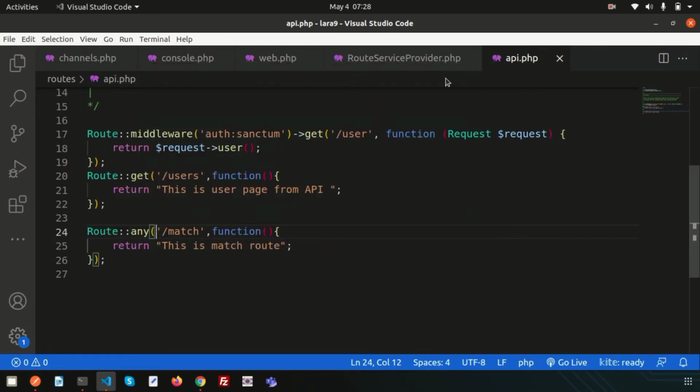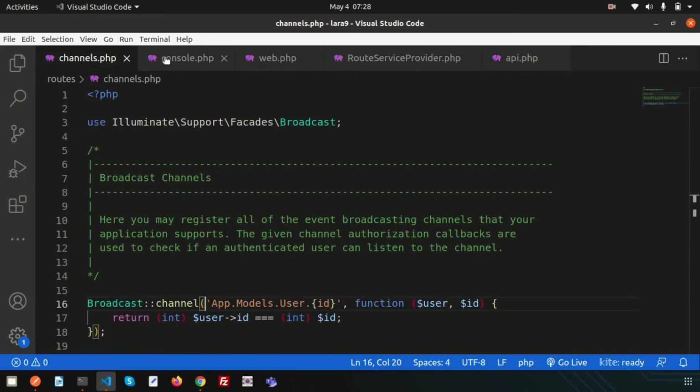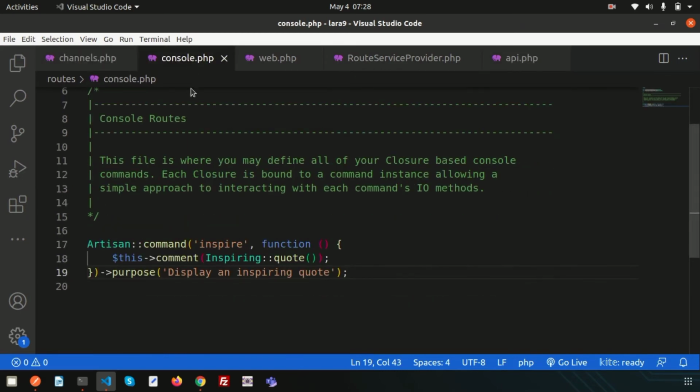So this is all about the web.php and api.php, and the other two route files present in Laravel are channels.php and console.php. So let's discuss those. These are not big things that we need to discuss in depth, because if you check the routes section, channels and console have different purposes, right? Channels.php and console.php are used for special purposes.